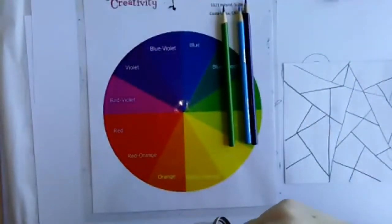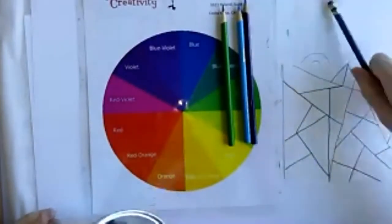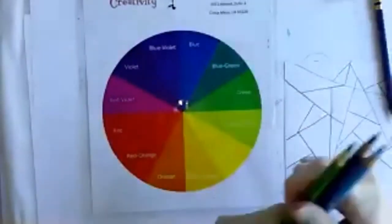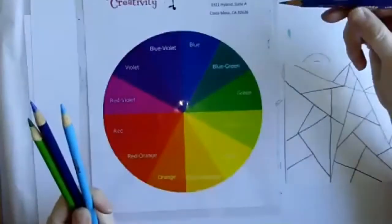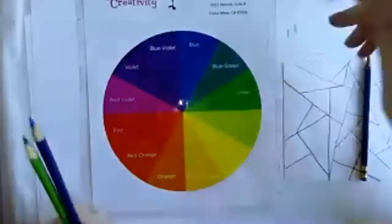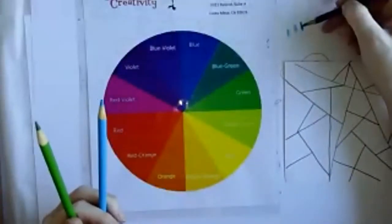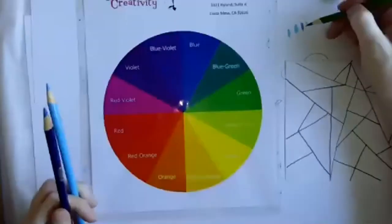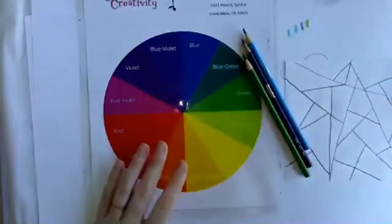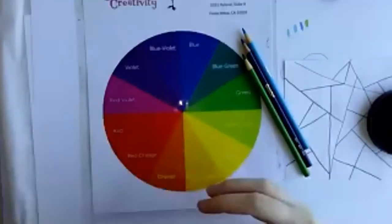I also like to test out my colors on my sheet over here, because sometimes you think a color looks like it would be one color, and then you start coloring and you're like, oh, that color isn't what I expected it to be. So I always like to test them out. Those are good to me. Maybe I'll choose a purple too. Go full cool colors over here.